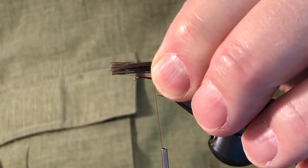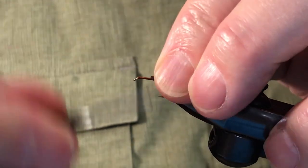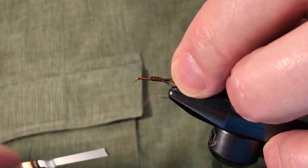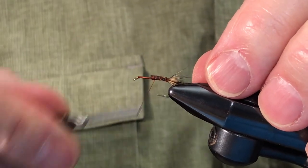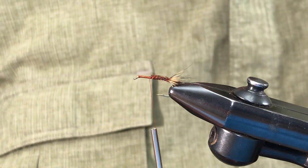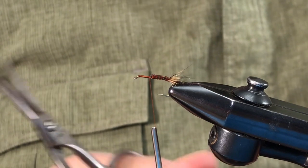We're going to attach our body right where we left the thread off, trim it there, and put it back on with a couple of snug wraps up in the front. Just push down on this a little bit so that your deer hair envelops the hook, take the thread back toward the rear of the hook, bind it down there, and come back up. I left quite a gap here because this is more indicative of the natural — it's about 40 percent for the thorax and wing area.